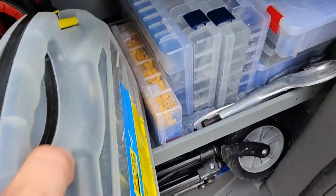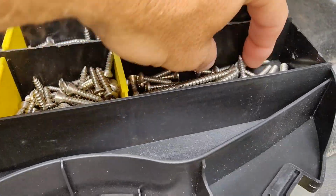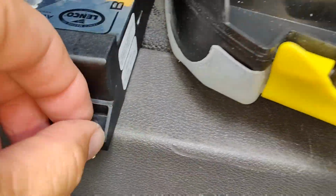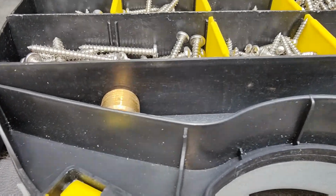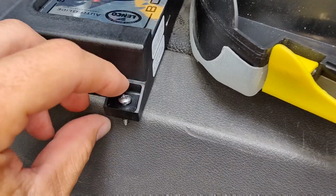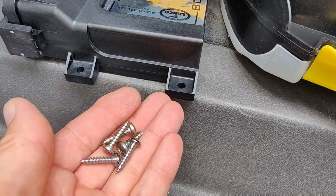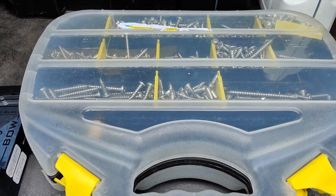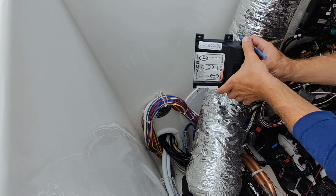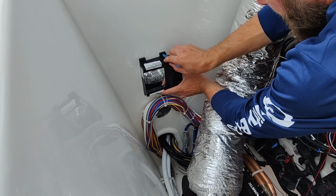There we go. This thing doesn't weigh very much, so shouldn't need nothing too special here. Nothing too crazy. Let's see what this looks like. Alright, that's too long. That's the right size screw, but we want shorter ones. There we go. Well, we only need 4, but I always grab an extra one because I seem to always drop stuff. Alright, let's get back to the boat. Alright, so we're going to climb inside of our dash here. Looking at this, I'm just going to mark a couple holes. Should be good right here.